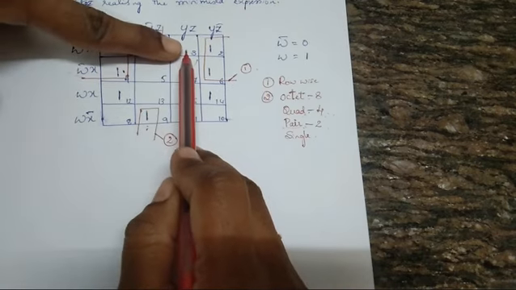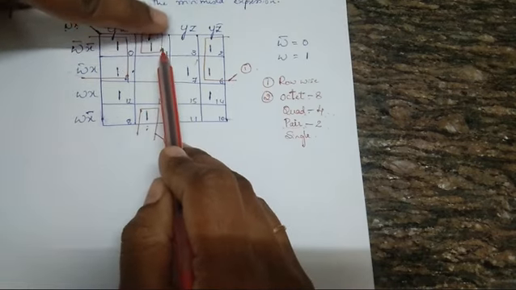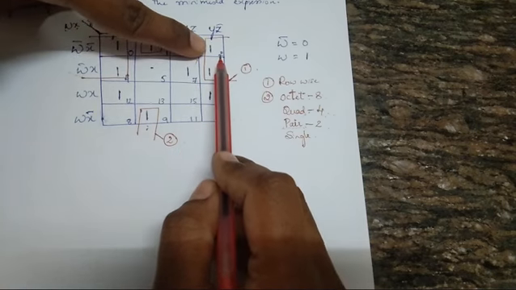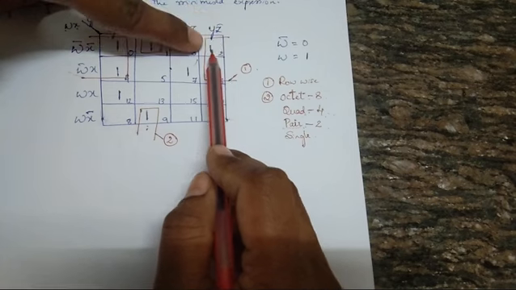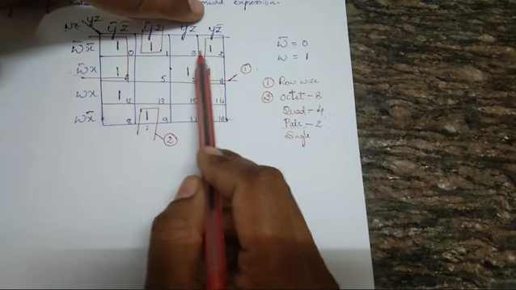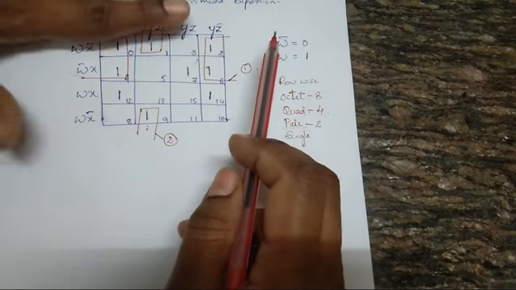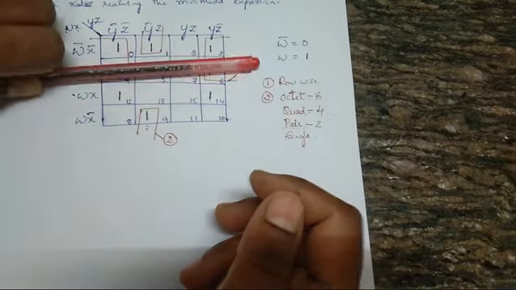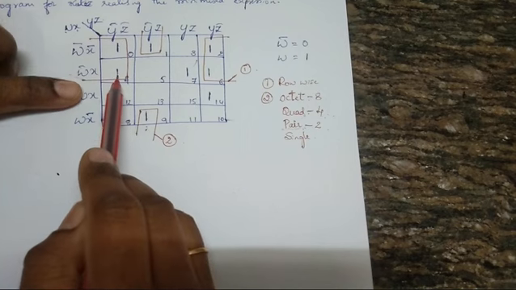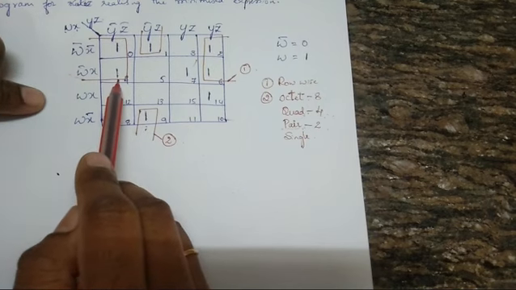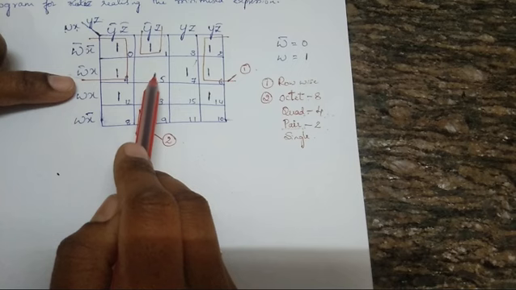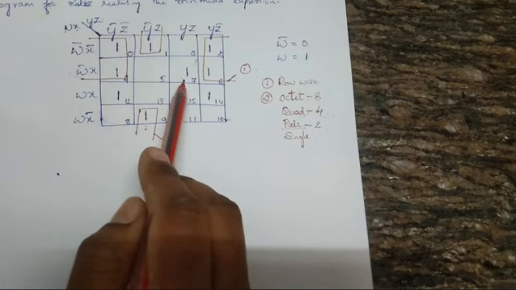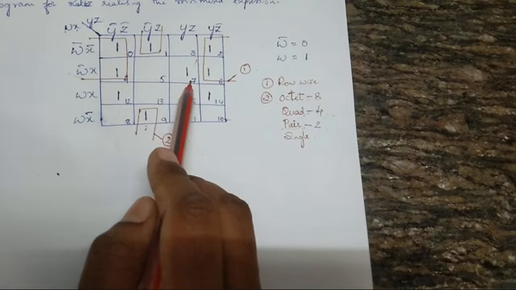Next, I'll go to the next cell number, that is 3, but there is no 1. Next I'll move on to cell number 2. There is a 1, but it is already grouped, so don't worry about that. So our first row is completed. Next, go to the second row. In the second row, this one is already grouped, so don't worry about this. Is there any one? No. Is there any one in the next cell? Yes, we have one in the next cell, right?